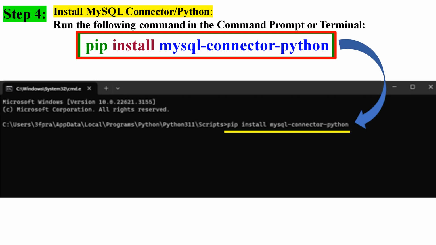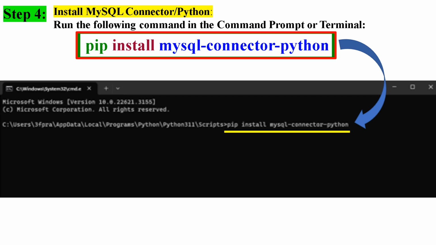Install. The install command is one of the primary commands provided by pip. It is used to install Python packages from the Python Package Index, PyPI, or from other sources. When you run pip install package_name, pip downloads the specified package from PyPI by default and installs it on your system.